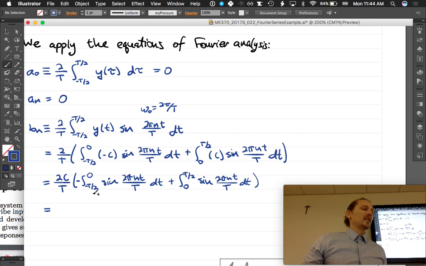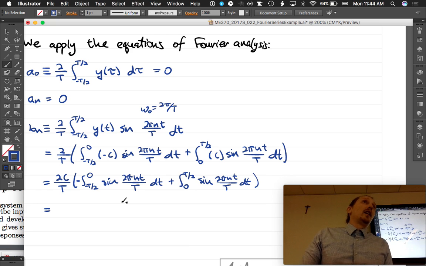Let's compute it for the sine one. I'm going to leave as an exercise finding the integral of each. I mean, if you integrate sine, you get cosine. If you integrate cosine, you get sine, right? And you have to do the evaluation of the limits. You have to add them. And it's a little bit messy. It's not a ton of work, but it's a little bit messy.